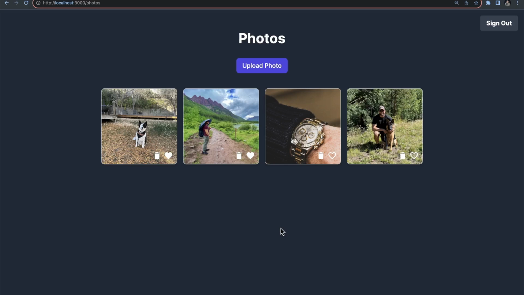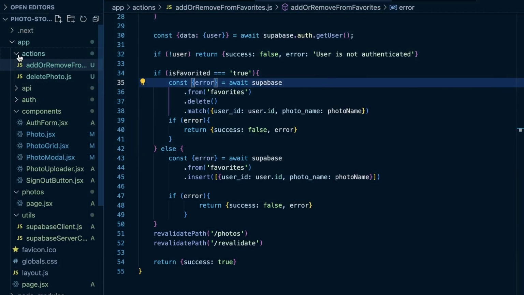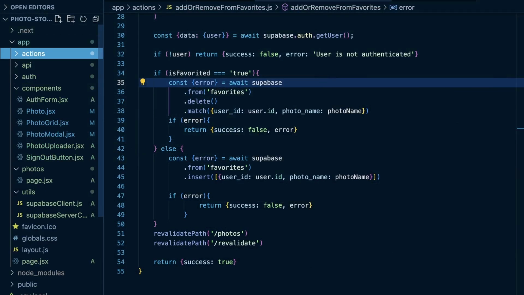So now what we want to do is basically add the ability to go to favorite photos here. So we'll add a little bit of navigation, and then they can just see these two favorited photos, and we should have most of the functionality working here. So let's go ahead and head back to, let's first add the navigation first.